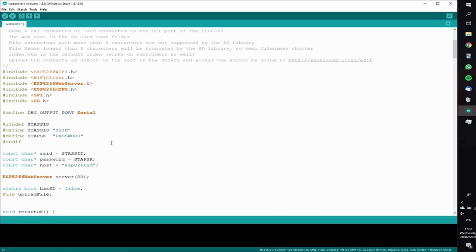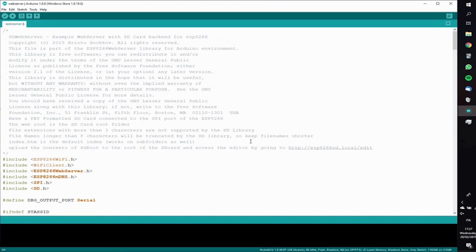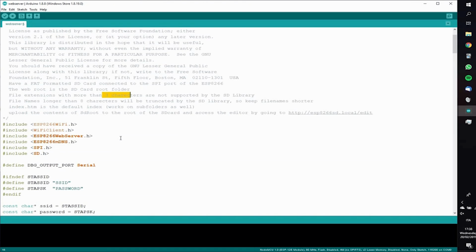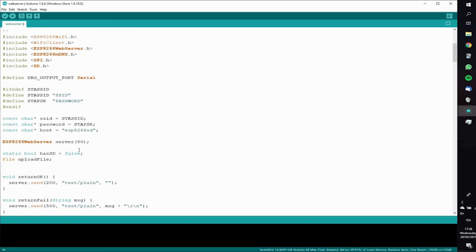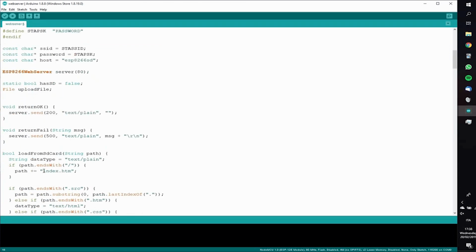A couple of things to notice. As we can read in the header, the maximum file name is 8 characters, so consider that while naming your files. More importantly, the maximum extension length is 3 characters. Therefore, we won't be able to use the HTML extension, but we will have to modify all the files to the extension .htm. As we can see here, for instance, the default page is index.htm. Keep that in mind while naming all of your links inside your website.